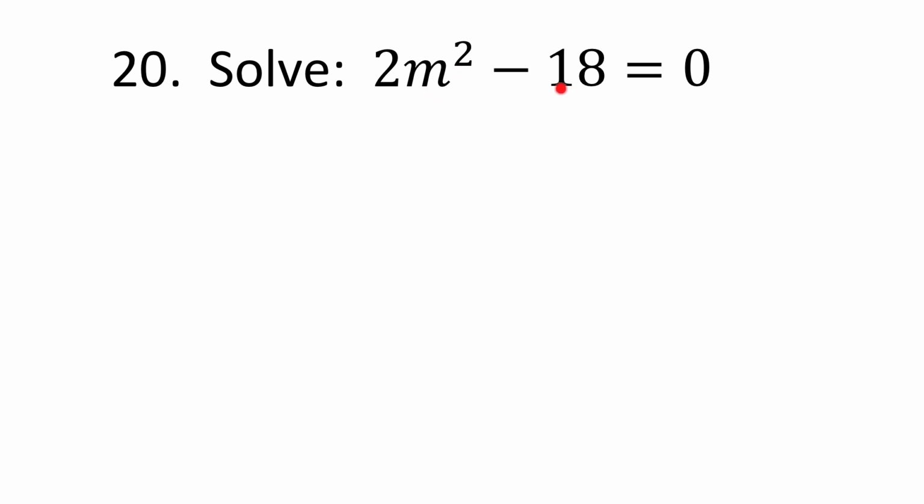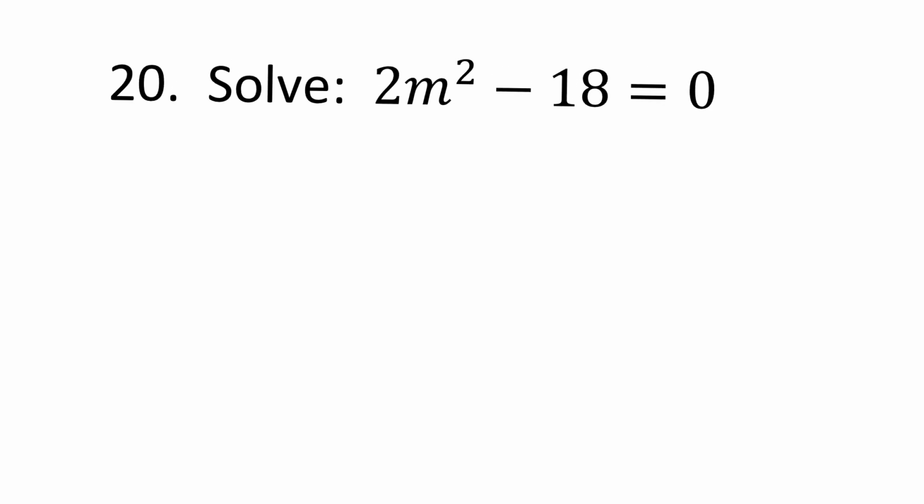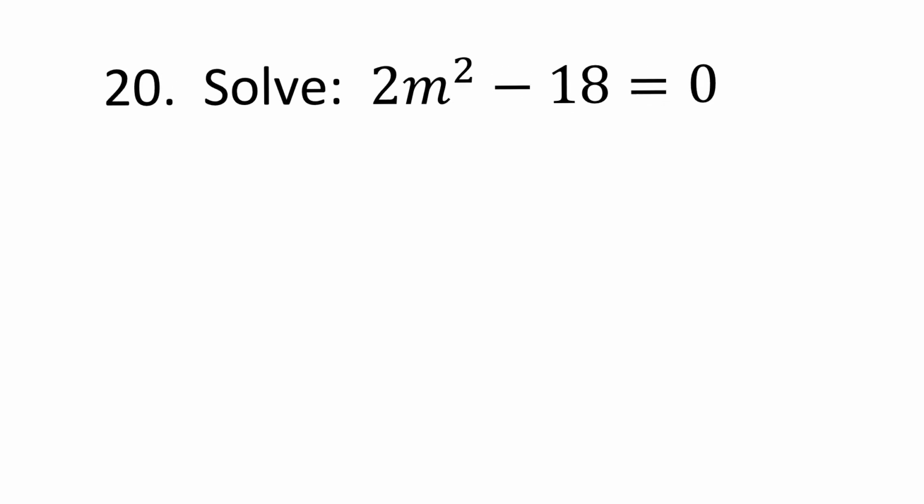Now, if you guys pay attention to the left side of the equation, this is a binomial. We are missing one term. We do not have the m to the first power. We do have a squared, but we don't have the b term, the one in the middle. So when you guys are missing that term in the middle, we can use the square root property. The square root property is when you guys get the m squared by itself, and then you can use the square root to cancel the square. So I'm going to do that right now.